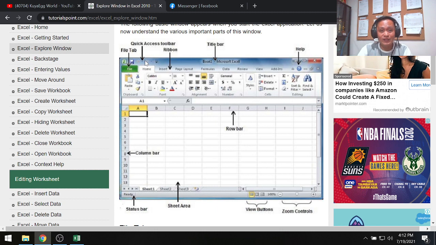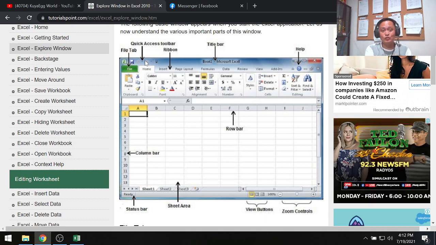When you're doing something and want to go back and erase what you're doing, you can undo it, and once you redo it, it goes back to your original session. So that's the quick access toolbar, a shortcut method.